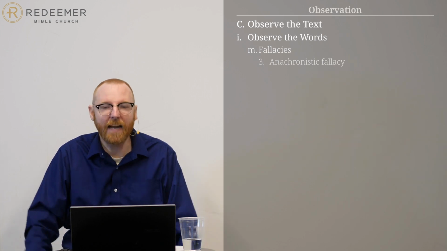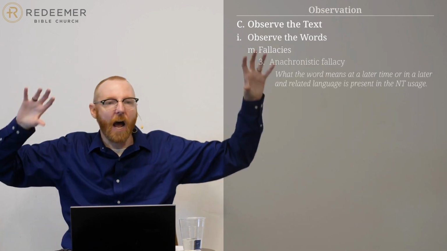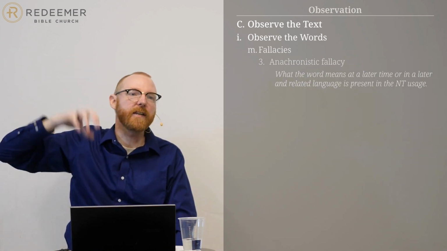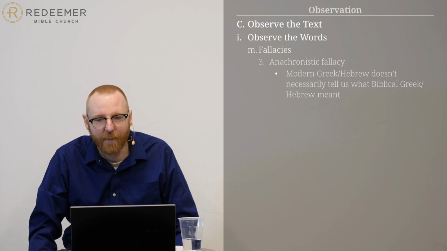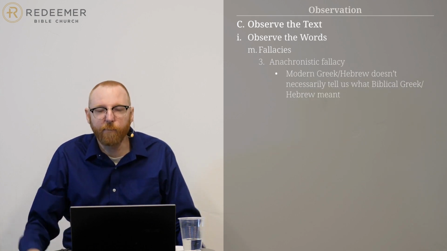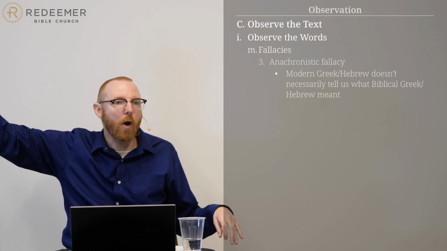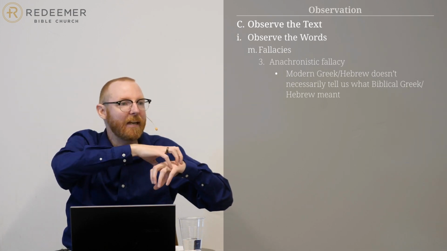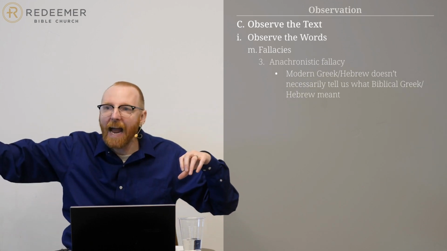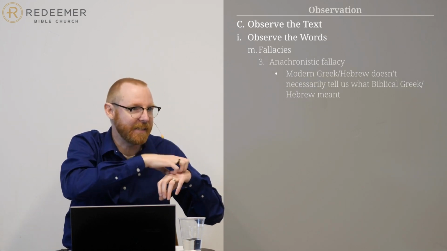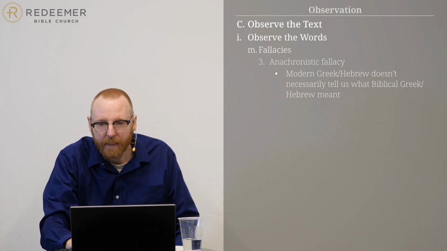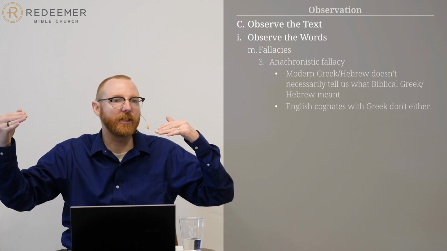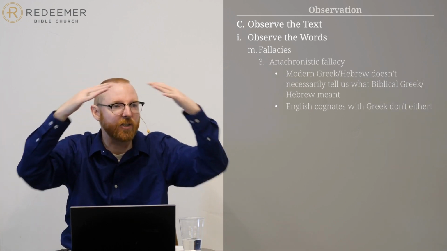Anachronistic fallacy, anachronism means out of time. So that's a meaning of the word that came later, and you put it into the past. It's kind of similar, but for example, modern Greek and modern Hebrew are thousands of years removed from biblical Greek and biblical Hebrew. So the meaning now doesn't necessarily mean it had the same meaning then. Same thing, there's a lot of words that are the same in English and in Greek because they had a common ancestor language.